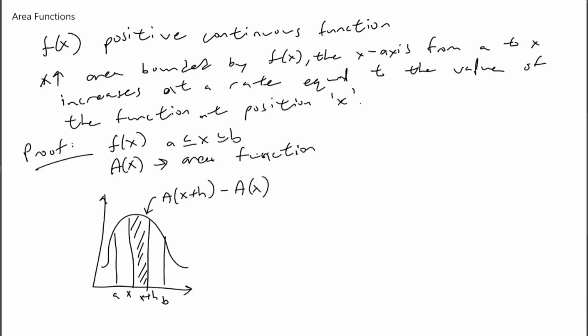If you consider the change in A of x from x to x plus h, since A of x plus h is the area from a to x plus h, all this shaded region here, and A of x is all of this region here, then we'll realize that A of x plus h minus A of x is equivalent to, let's declare some rectangle here with some point, let's give that the point c and f of c. Let's say some very small rectangle.